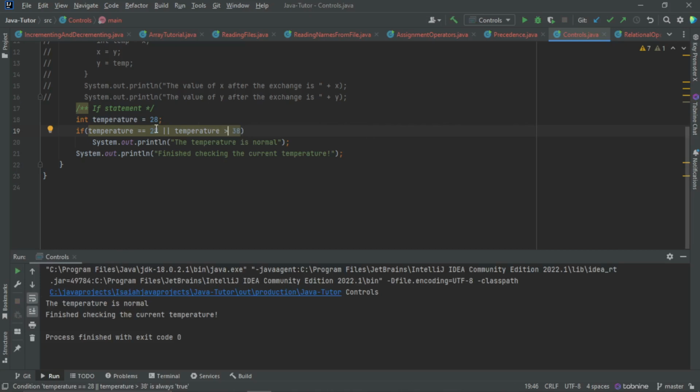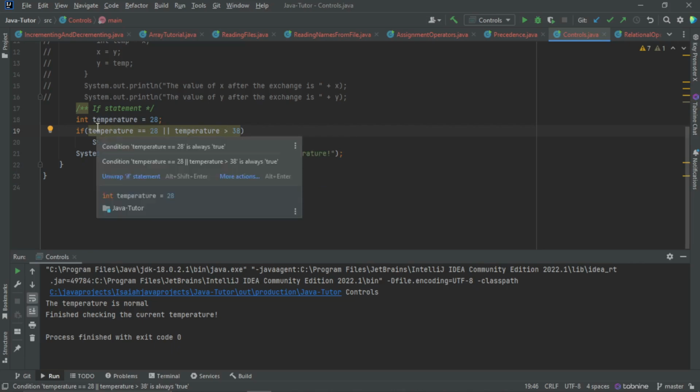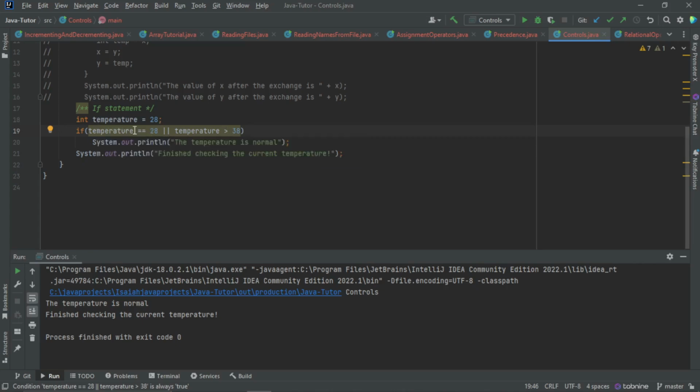But since I'm making use of the or operator, you see that it printed out what is inside of the if statement, because this first Boolean expression turned out to be true. My bad. So that is it for the if statement.